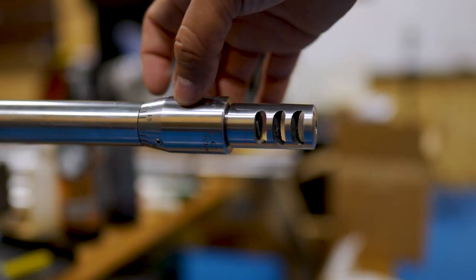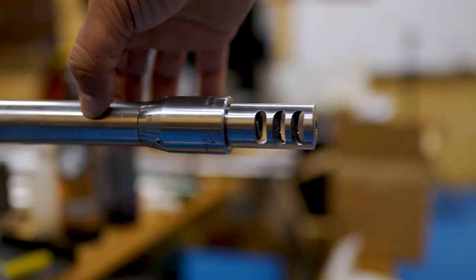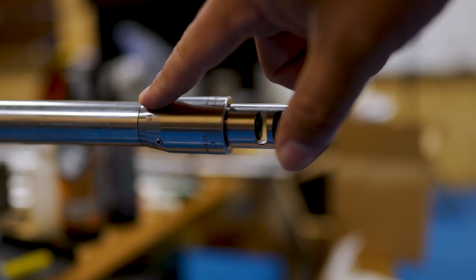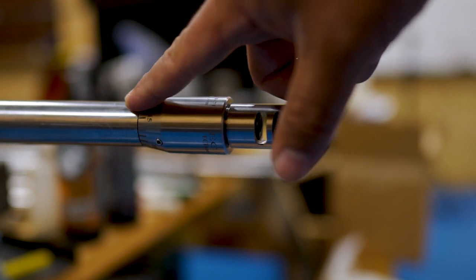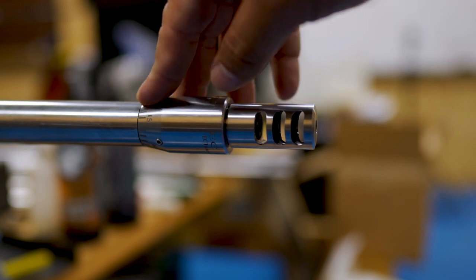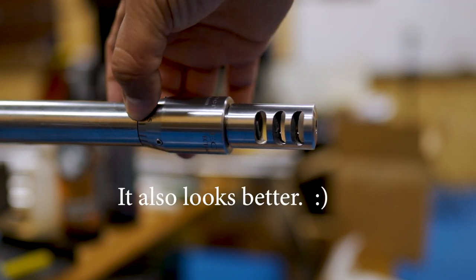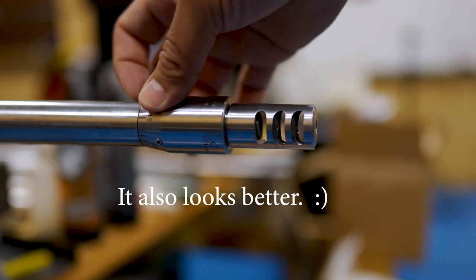You guys can tell the taper on the tuner fits very well with this barrel contour. This is an MTU. The reason for the taper is so that you don't hang this tuner up when you're trying to pull your barrel back out of a barricade or anything else that could possibly catch this tuner as you're pulling it back through.